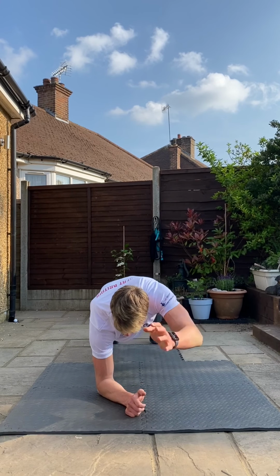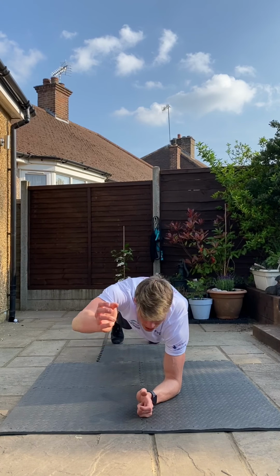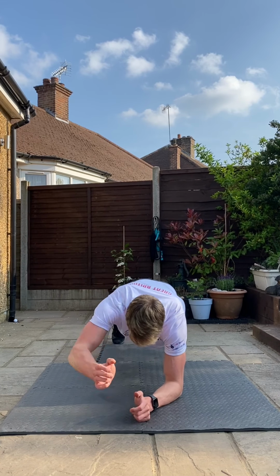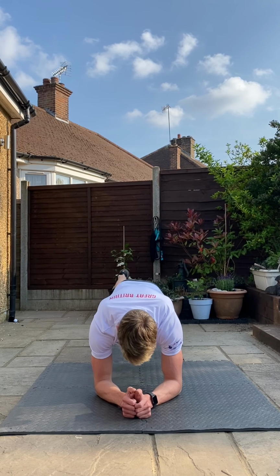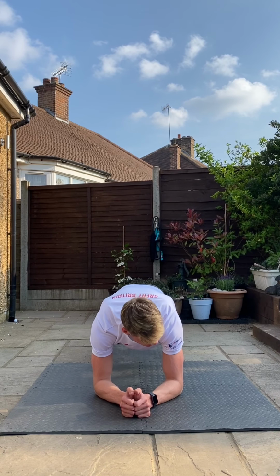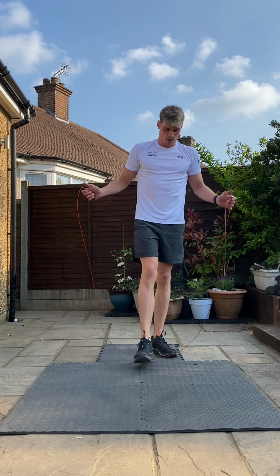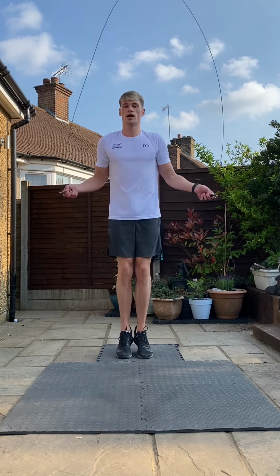So just lifting that hand in the air. And then those legs in the air. Try not to lift that bum with it. Just your legs. Just a couple of inches off the floor. And relax. Back into the skip. 2, 1, yep.